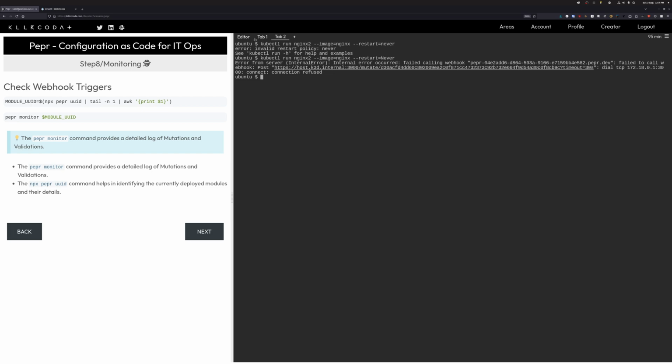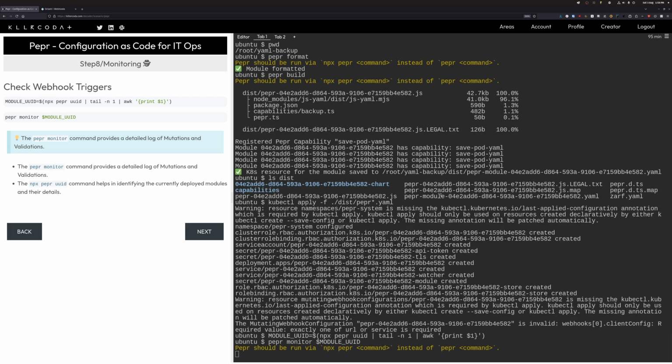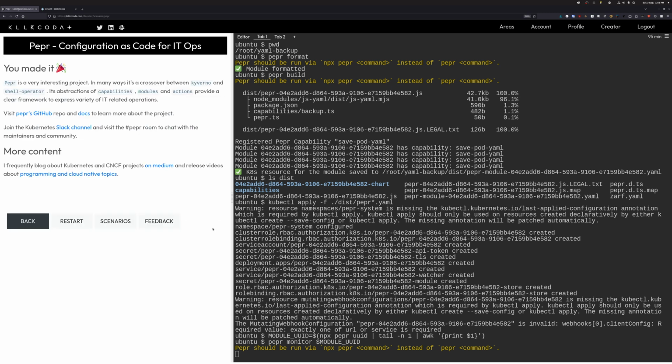There's something wrong, I think the problem is that we didn't specify the registry. So since this is a local installation, we didn't specify a registry. We need to specify a registry configuration for Pepr to work. But anyway, that's how you could monitor various actions.